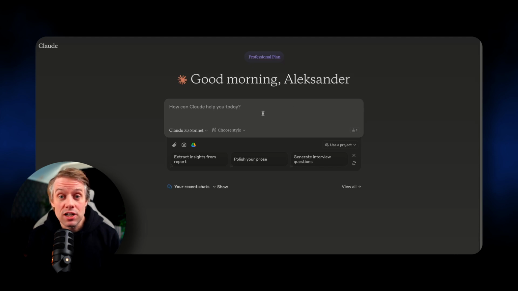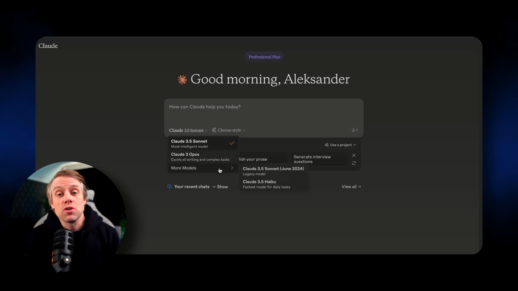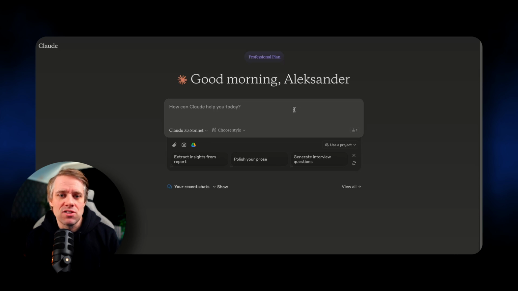Claude 3.5 Sonnet is the best all-round performer. You'd use this for complex reasoning, coding, and really any task. You also have the choice of Claude 3 Opus, which excels at writing and complex tasks. Generally, you'd use this for long-form writing or more creative tasks. And lastly, you have Claude 3 Haiku for quick and simple tasks. Honestly, I'm generally sticking with Sonnet as this is an incredible model for most purposes.